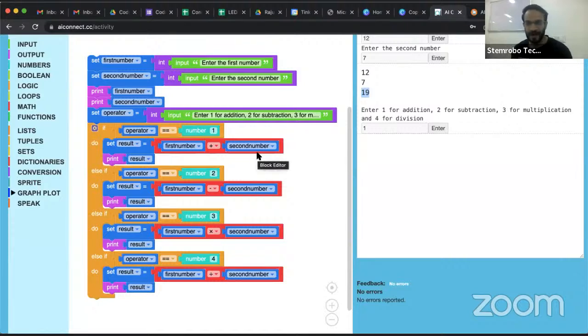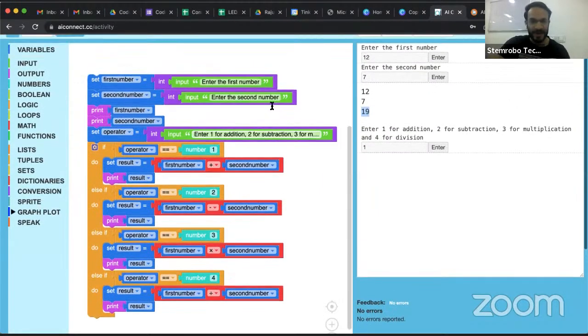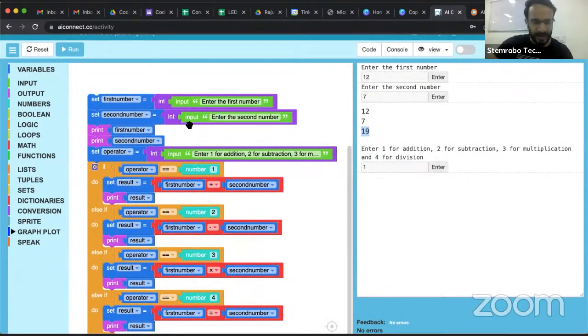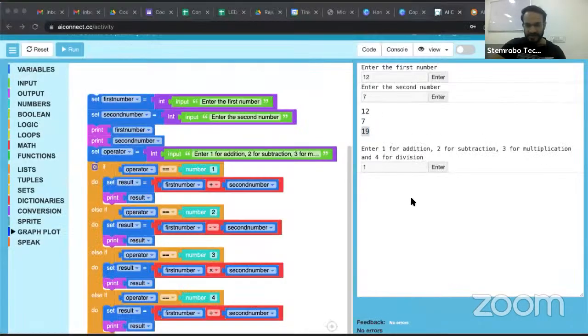And just try and make this activity, because the more you practice, the more you'll be able to learn all these concepts, right? So once again, any questions, any queries to anyone, you can ask in the chat box. Any questions, students? Tell me. I'll help you with that. Feel free.